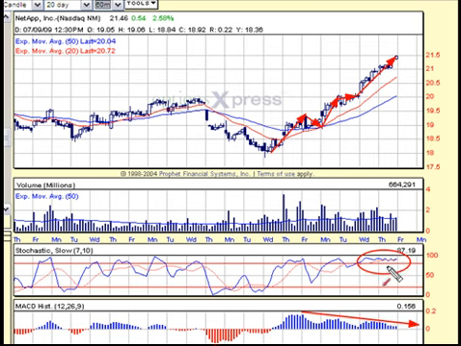So when you put all of these together, what does it say? It tells me that it's overbought, it's showing divergence or weakness, and it's also getting pretty stretched out from its moving average. And looking at the daily view, we had 7 consecutive up days without any significant pullback. So it's telling me that a pullback is due soon, whether it's tomorrow or the next couple of days. We don't really know, but I know that going long right now is probably not the best thing to do.